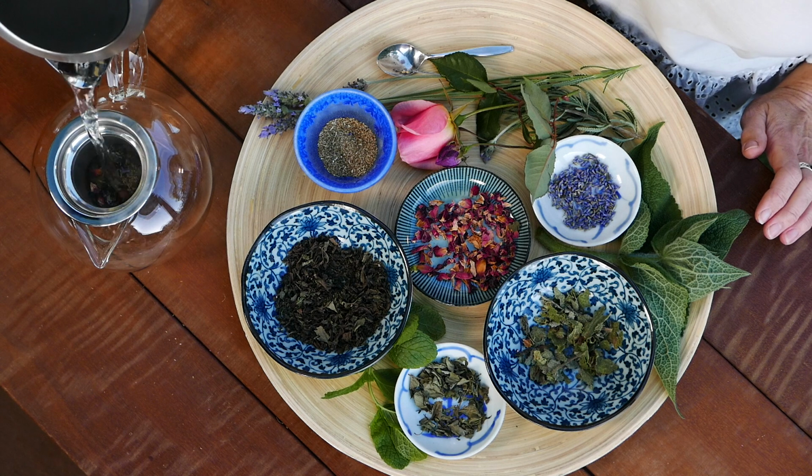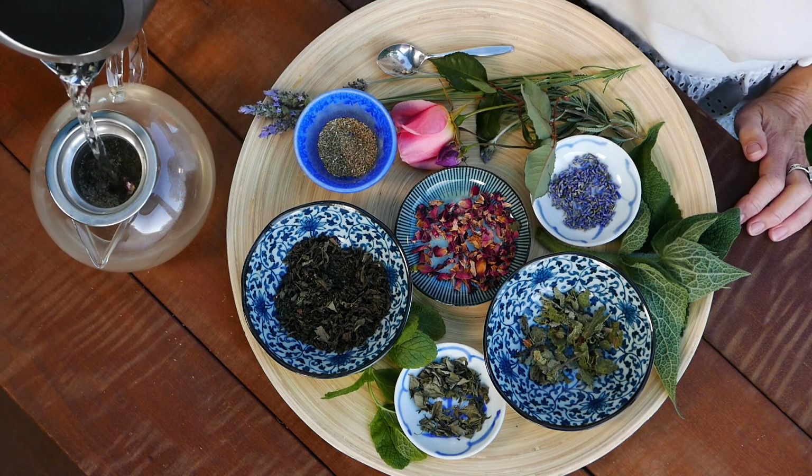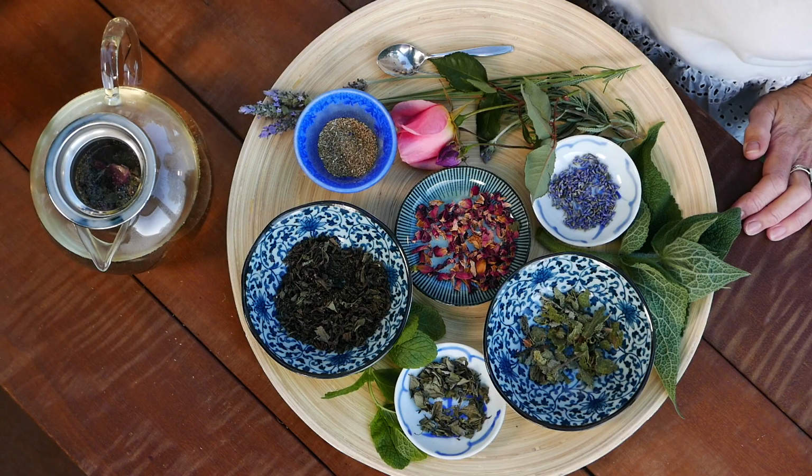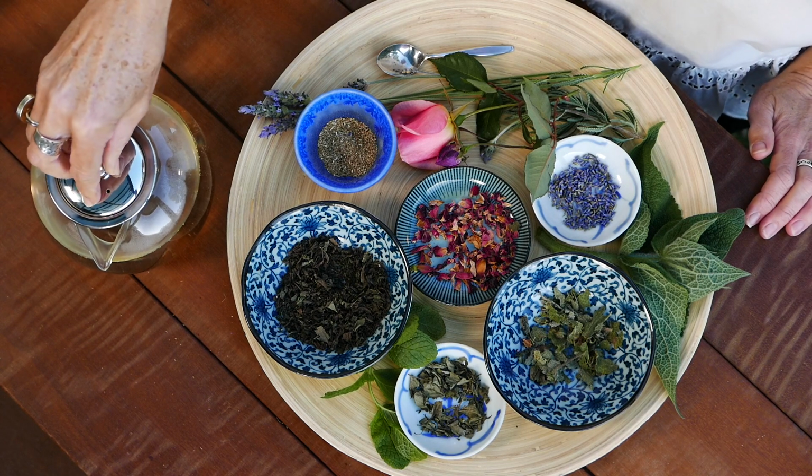These little teapots with the inbuilt strainer are just wonderful. Now, we want to let that steep for about 3 to 5 minutes, depending on how cool you like your tea. And obviously, the longer you leave it, the more of those beautiful aromas and flavors come out in your tonic.